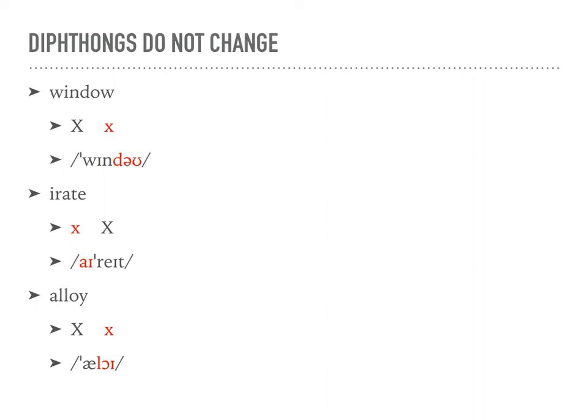However, the O noise is so strong that it can't be changed into the I or the schwa. The same thing with the word irate. We say irate, not irate, but irate. And because of that, the I in irate can't change. The same also with, for instance, alloy. So we say alloy and not alloy. And because the stress is on the A, it stays the same in alloy, but the oi noise cannot be reduced to a kit vowel or a schwa because diphthongs are too strong. The word depends too much on the correct pronunciation of the diphthong.